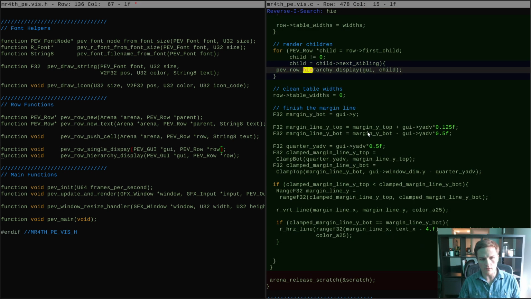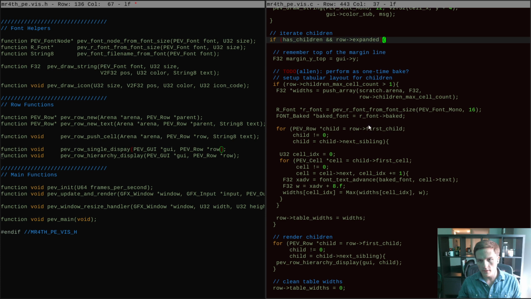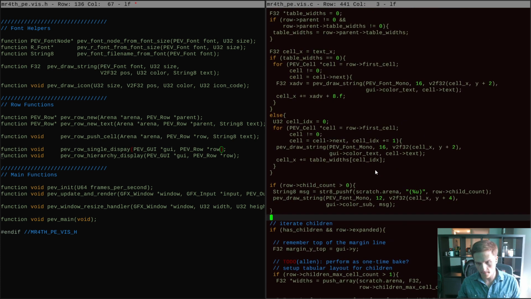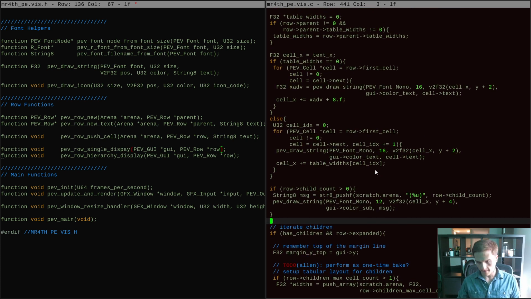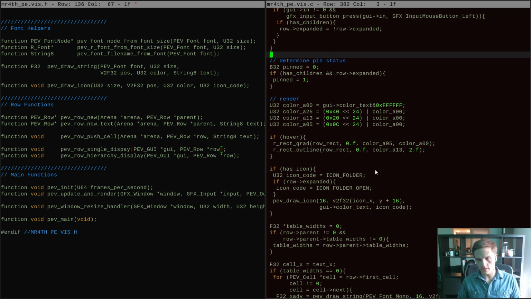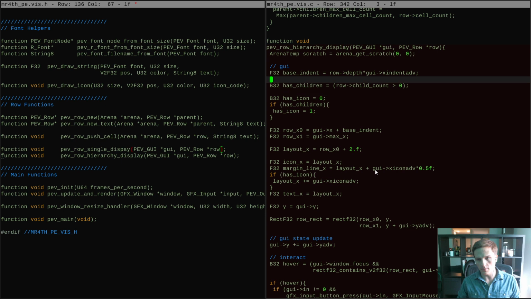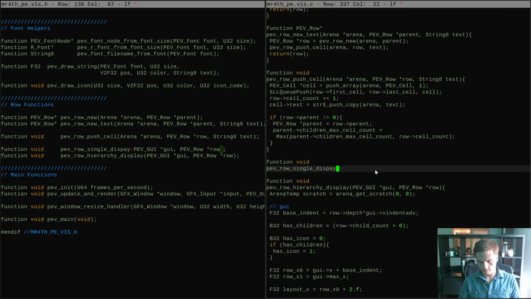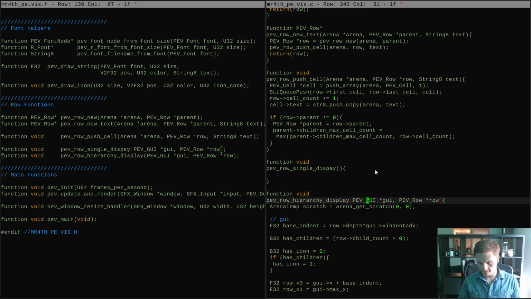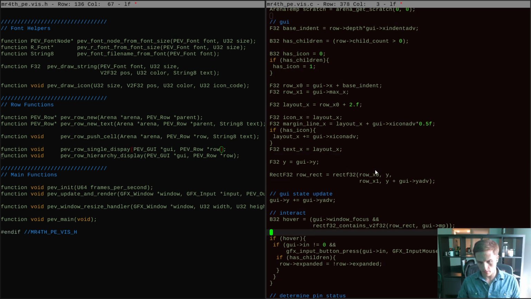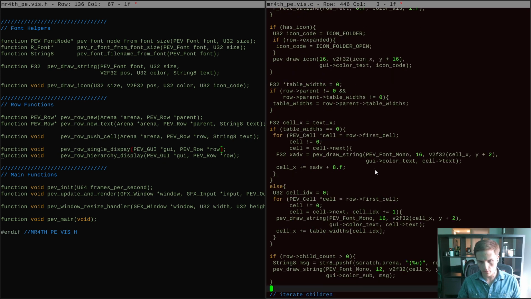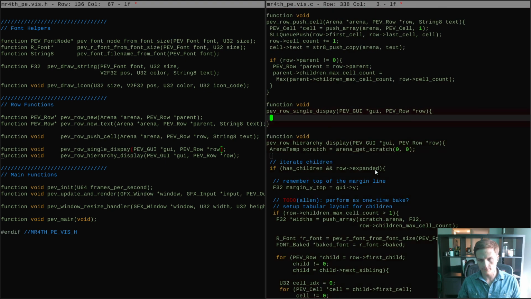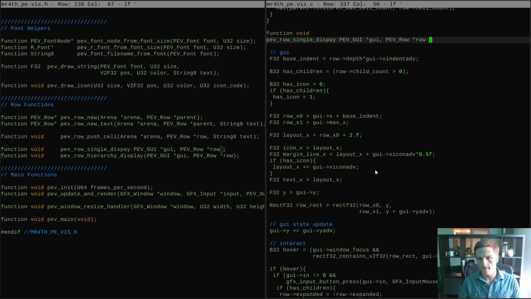Okay, let's figure out how to do this. So this does the children part. But all of this probably needs to go into the single part, right? So it's going to be something like this.